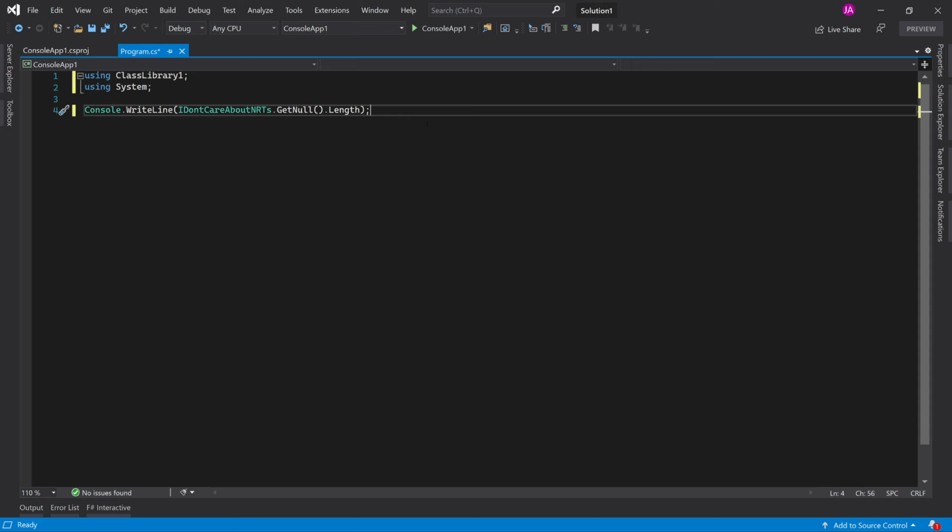Otherwise, in our code, we can replace a bunch of guard clauses and null checks because it's our code, and if it's supposed to be null, we should mark it. If it's not supposed to be null, then we should state that with a string, not a string with a question mark.